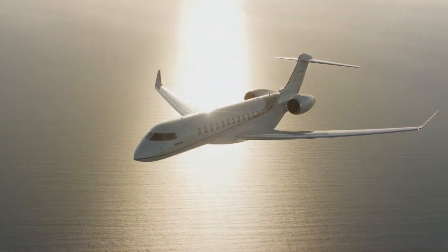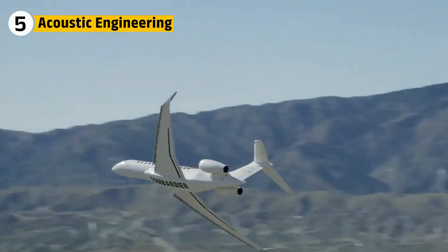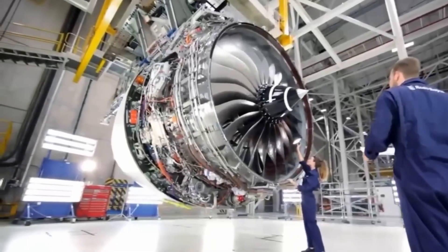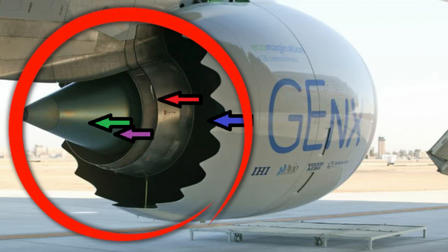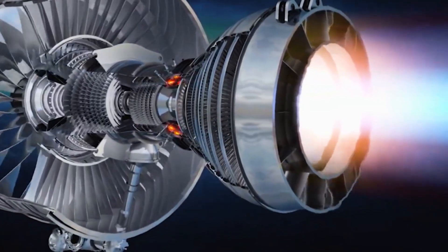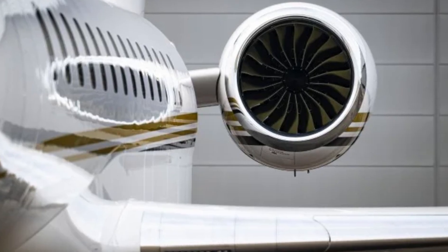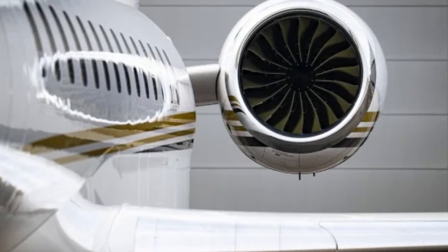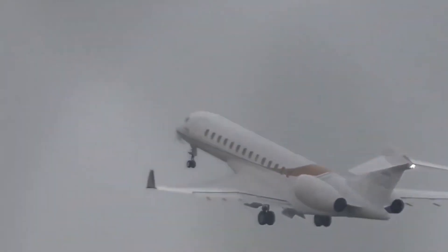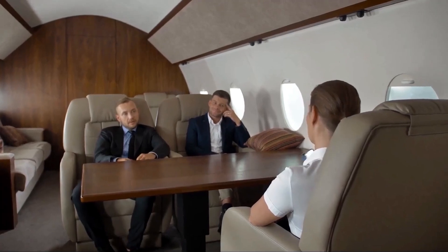But power means nothing if it's too loud to land where it matters. Most business jets are judged not only by their performance in the sky but also by how quiet they are when landing near homes or private airfields. That's why the Passport was built with noise in mind, using a chevron-shaped nacelle with serrated edges at the back to mix high-speed exhaust with cooler bypass air more smoothly, reducing the sharp noise transitions that trigger complaints. The Global 8000 meets Stage 5 noise standards — the quietest in the world — and cabin noise is minimized thanks to better insulation and engine mounting design, making long flights not just fast but peaceful.